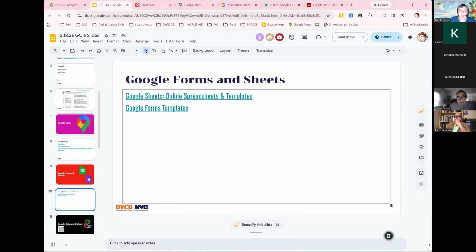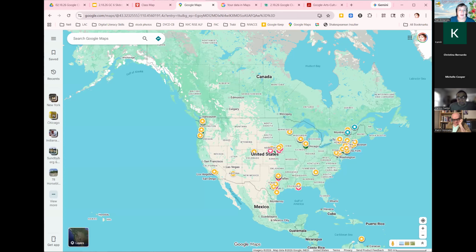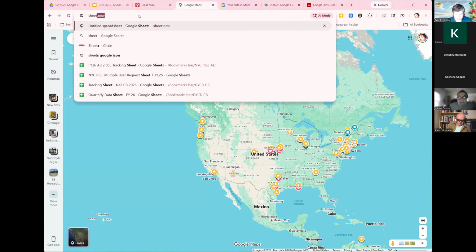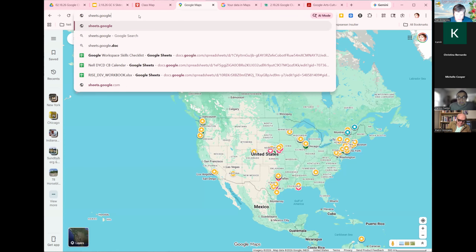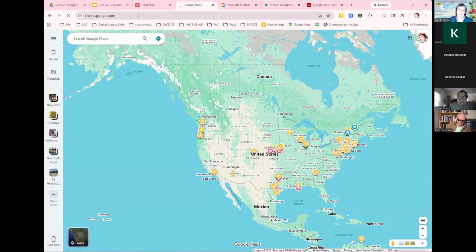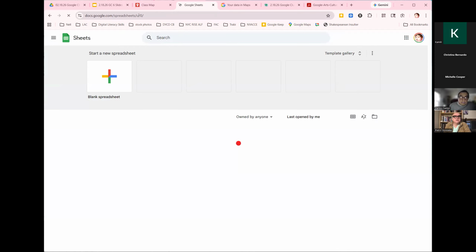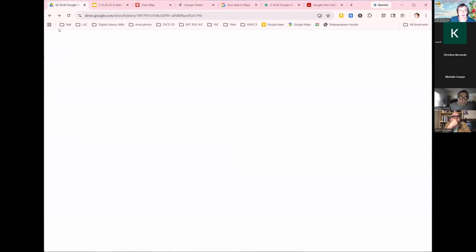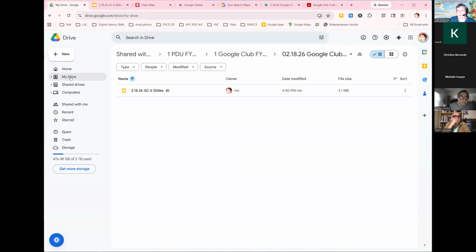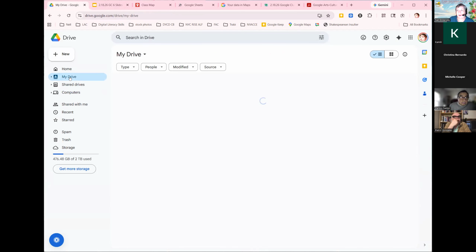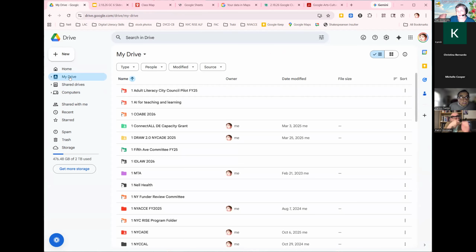So you can get to the templates for both of these things, and this kind of goes back to what I was saying about maps.google.com. Here we have sheets.google.com and forms.google.com. So if I go here and I type in sheets.google.com, this will show me all the sheets I've ever created, right? So if I was to go to my drive, everything's mixed up. So my folders are there. I have a lot of folders, all my docs of different kinds, sheets, docs, forms.